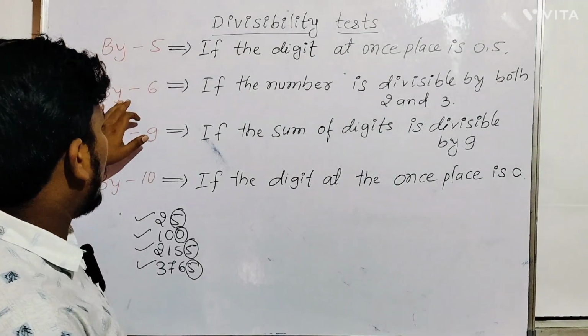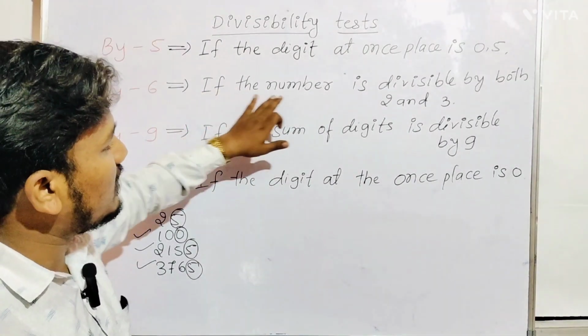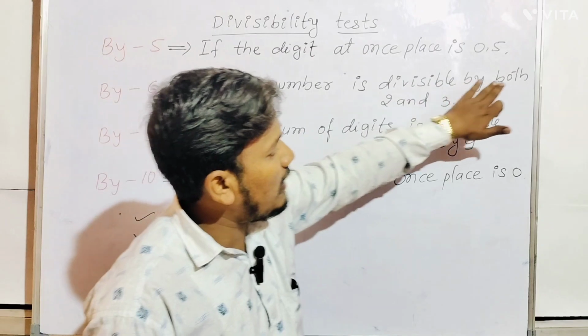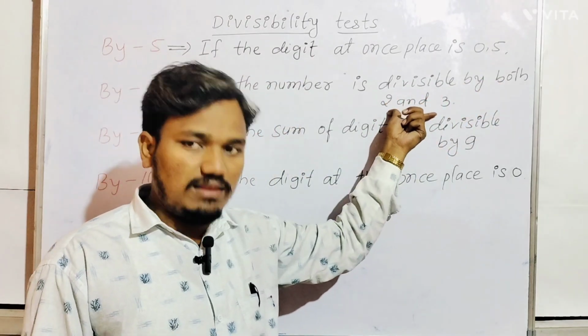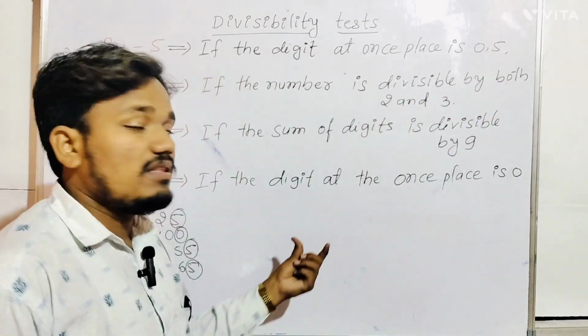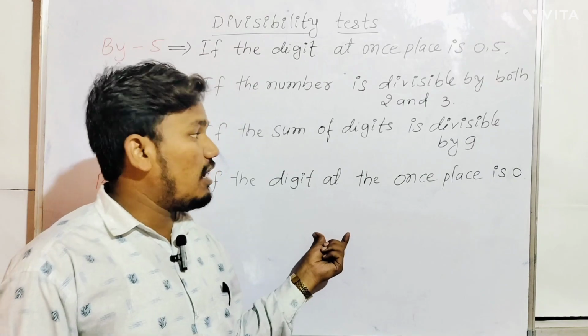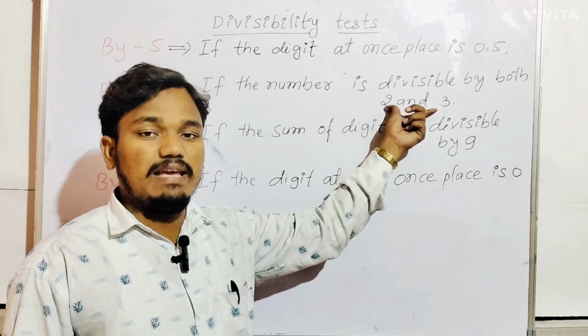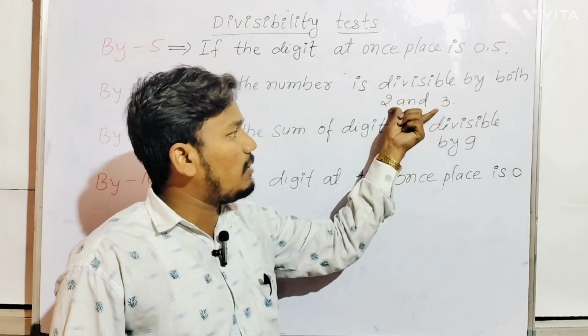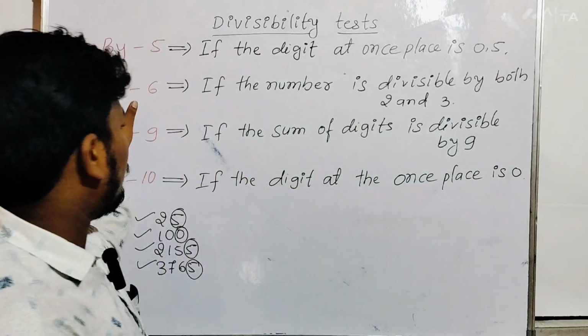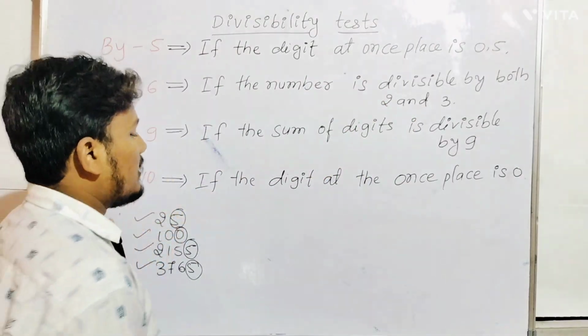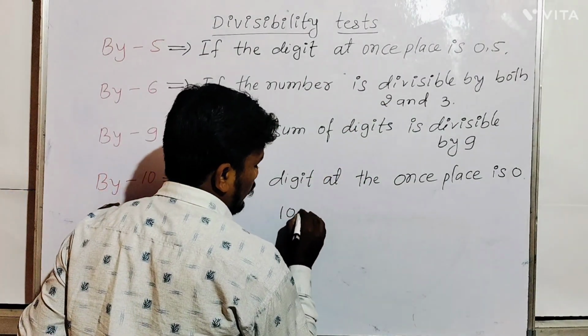Okay, so now the by 6 rule is if the number is divisible by both 2 and 3 it is compulsory. मतलब दिए गए नंबर का 2 से भी और 3 से दोनों से डिवाइड होना जरूरी है, अगर दोनों से भी डिवाइड हो जाएगा देन दैट नंबर विल आल्सो डिविजिबल बाय 6. फॉर एग्जांपल देखते हैं 102 is there.